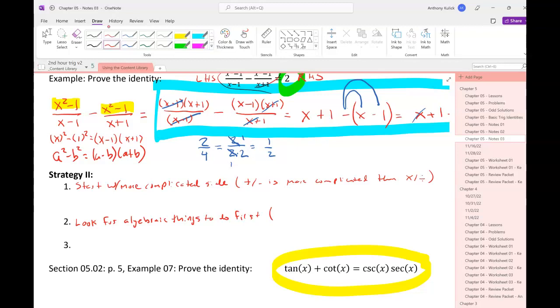So the first thing we typically want to do is look for algebraic things to do. So by algebraic, we mean like factor or FOIL or make a common denominator or combine like terms or reduce or, you know, et cetera. Then, after we've decided that we've done any algebraic things we might be able to do, then it's time to start looking for trig identities from our identity sheet that we had shown you guys last time, or the time before, I guess, even.